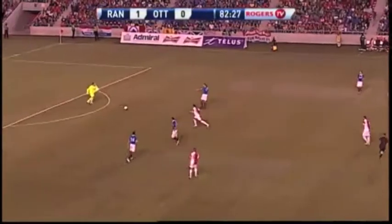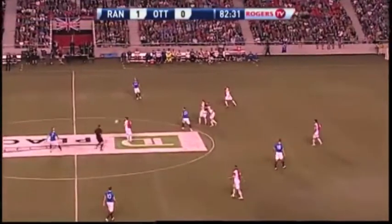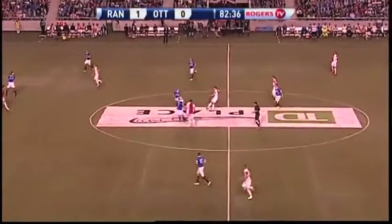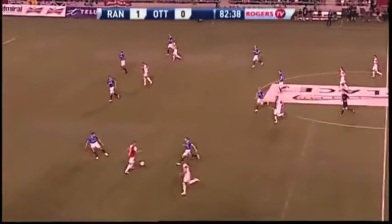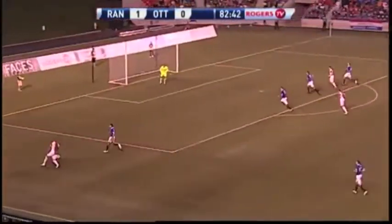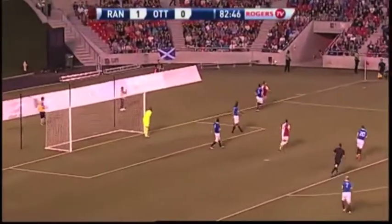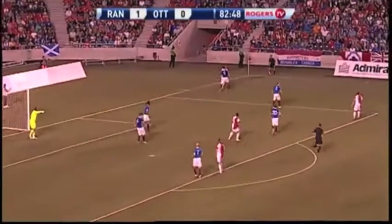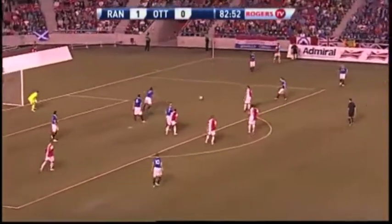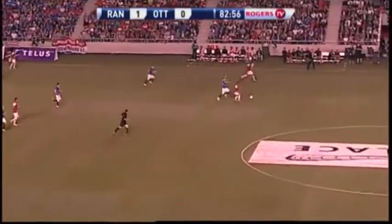Can the Ottawa Fury score not only the tying goal this evening, but get their first ever goal in TD Place? They weren't able to do it against the Cosmos on Sunday. They battled away for 83 minutes here tonight, one or two close efforts, nothing so far. Maicon from well out, looking far post. Davies trying to keep it alive with Lee Wallace right there to challenge. Ball back out. Mosley clears that away.